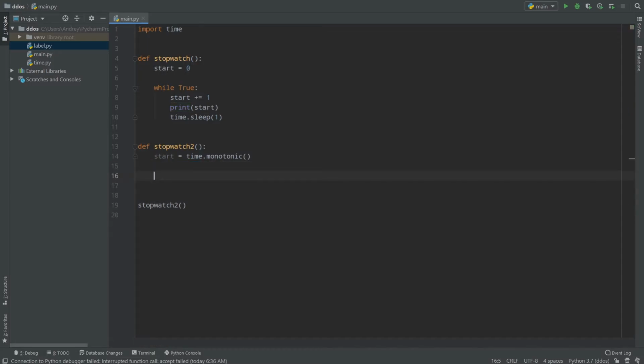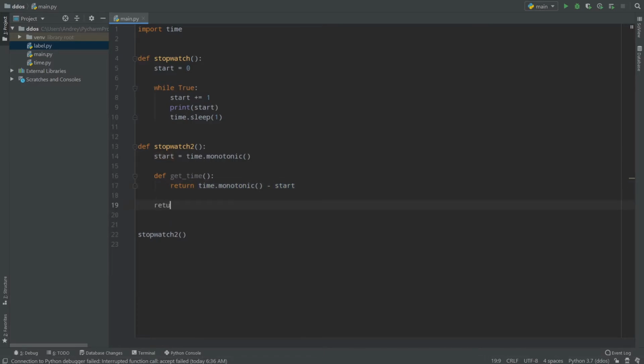Okay, and then what I want to do? Define get_time. So define a new function in my stopwatch function. I can do this in Python because functions are objects. And what I will do here is just simply return time.monotonic minus start. So start is the time when we started our stopwatch, and time.monotonic gets another time. So for example, I waited for 3 seconds and I need to get the time. I get time.monotonic, and it's 3 seconds ahead of start. Because of that, I just simply subtract 2 numbers and I get the time.